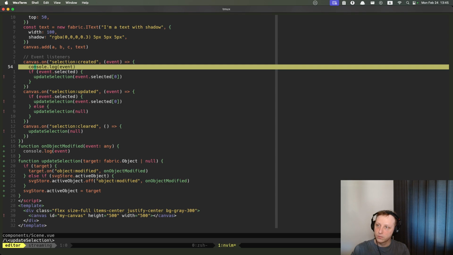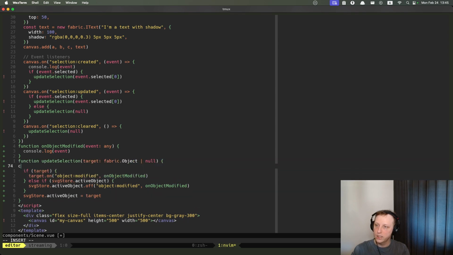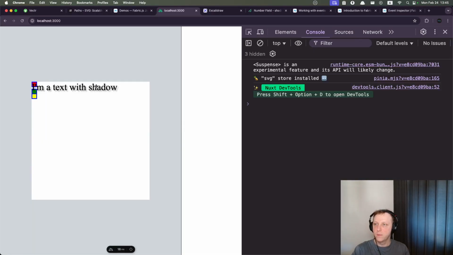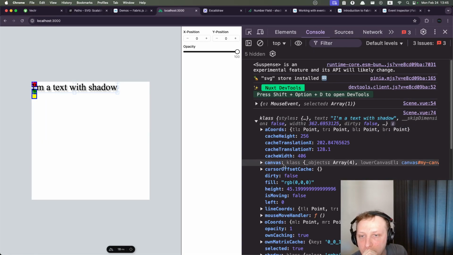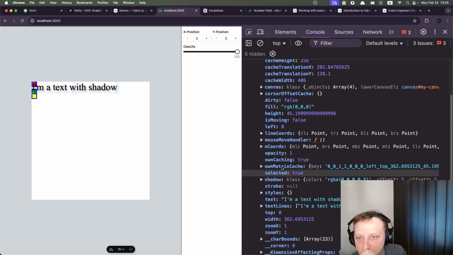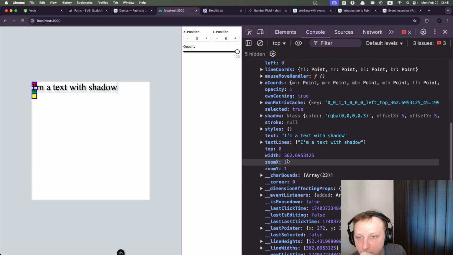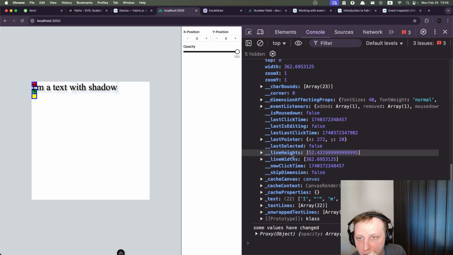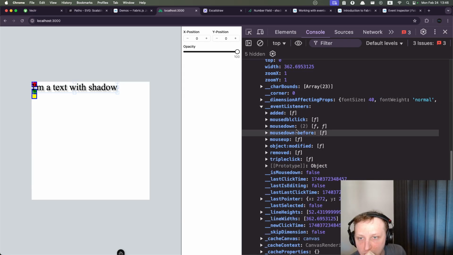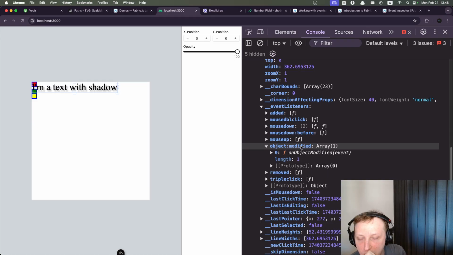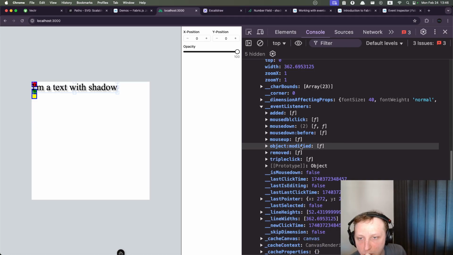And let's first of all see the target. If I'm selecting this one, this is going to be our Fabric object, and I want to add some event listeners. What do we have? Okay, we have some object modified.